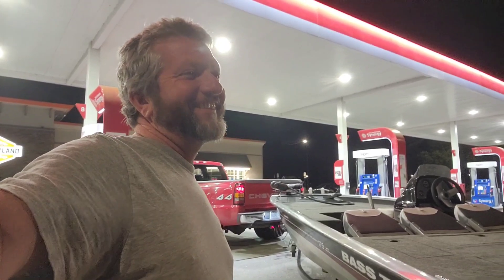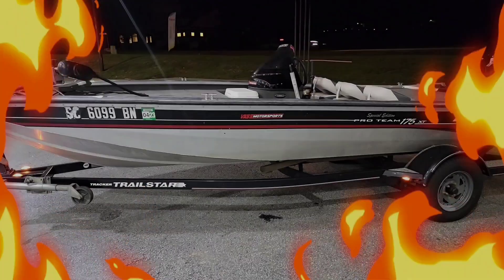Alright, so we got her all loaded up, fueling up the truck. Got her strapped down, everything good to go. We are about to hit the interstate and head on home. That was a heck of a good day. We spent the day with Justin and T-dubs, and thank you T-dubs for the burgers — you always knock them out of the park. Me and my daughter got to enjoy that. The dogs are all nestled down, they look tired — they had a heck of a day too. Thank you everybody for tuning in and for all the support. The little channel is starting to grow, so stick around for future videos. Have a good day and God bless everybody.